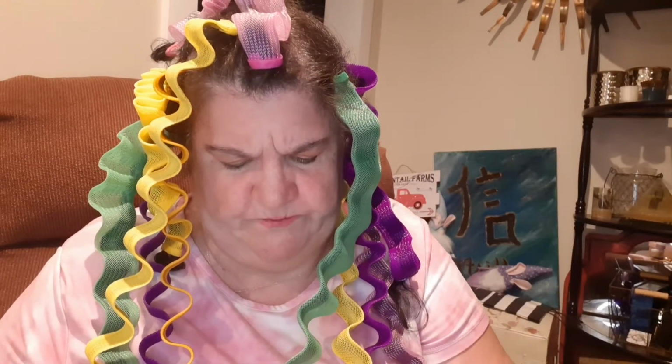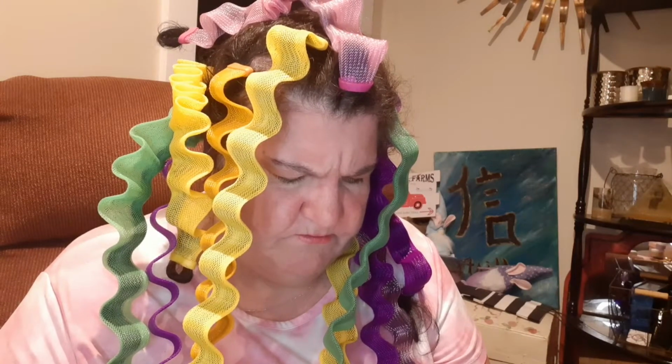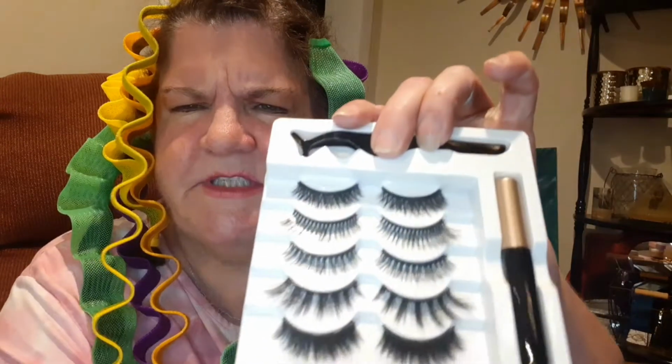Okay, this is what I have. I couldn't find the exact thing on Amazon, but there's millions of them. And they come like this. Oh, there's several of them. You get several, so which pair should we pick? I think we probably should do the middle pair because it's not quite as overwhelming to me. Maybe the top pair. What do you think? The top pair or the middle pair? Okay, we'll do the middle pair.